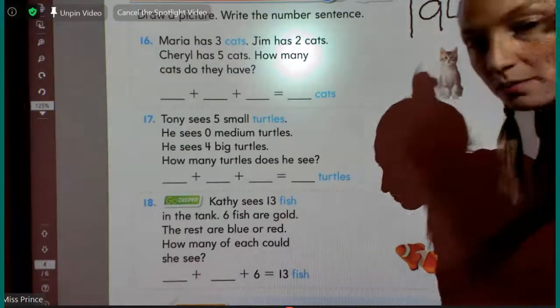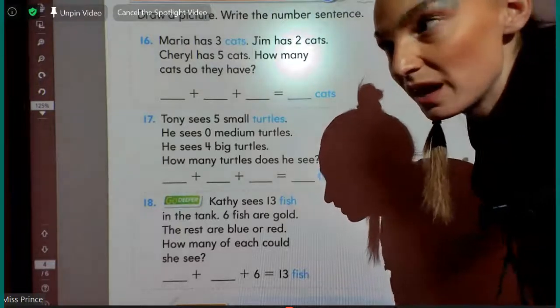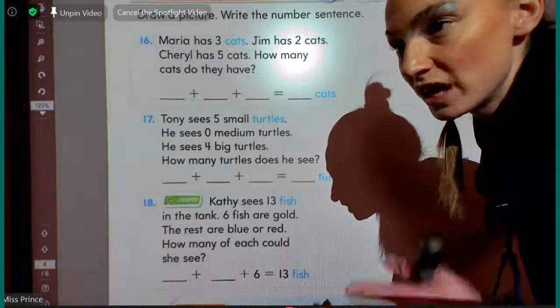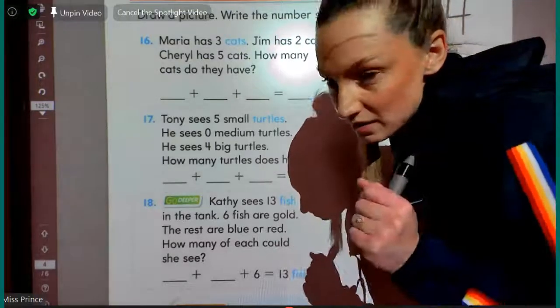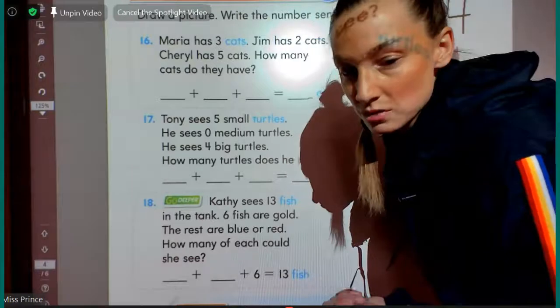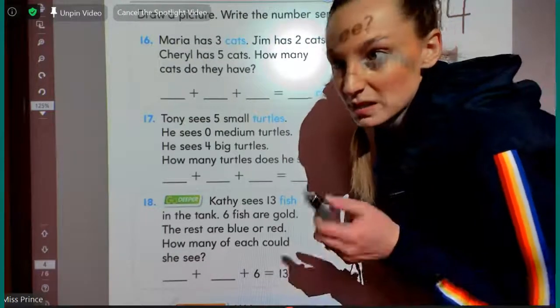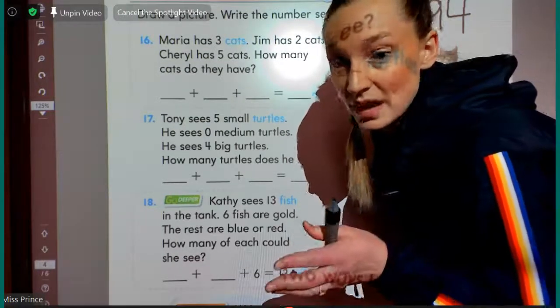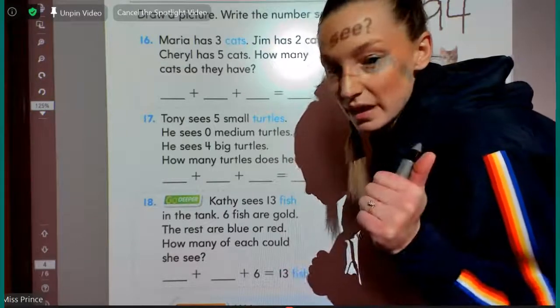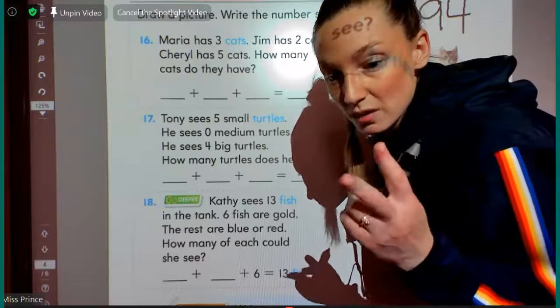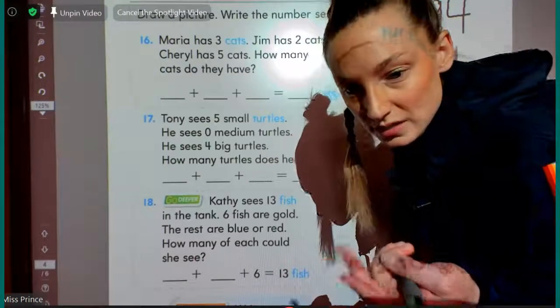I like to show the math on the spot because it gives you a chance to see how to do these problems a different way than Miss Prince does it. So he might use the same strategies as me, but he might explain it in a different way. And if that way helps you, that's awesome. But if my way helps you better, that's okay. It's just good to see it from two different people so that you have choices.